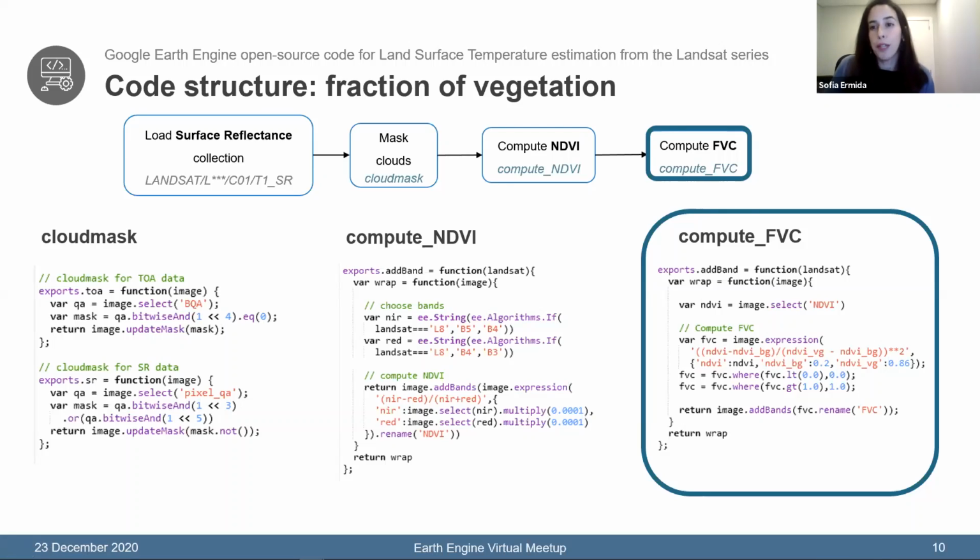On the other extreme, NDVI values tend to saturate towards very high values of vegetation. So we set a value of NDVI above which it is just very dense vegetation anyway, and that value we also take from the literature to be 0.86. So basically we go from NDVI to a value between 0 and 1, which is an indication of the fraction of vegetation inside the pixel.